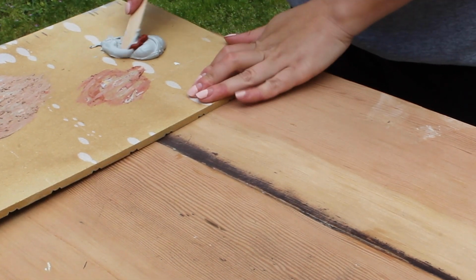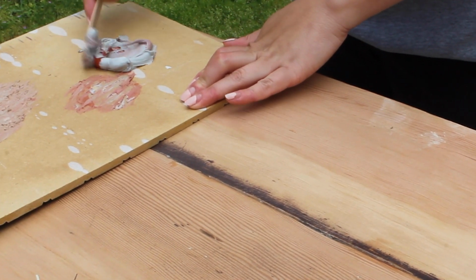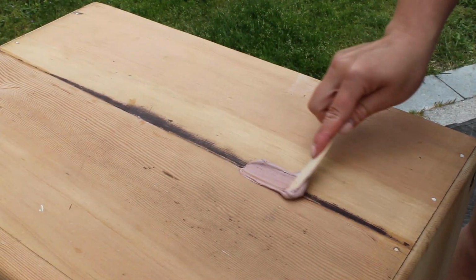Once all the glue was dry on the big cracks and splits on the wood, I mixed up some Bondo to fill in any remaining gaps and any areas of wood that was missing on the piece.